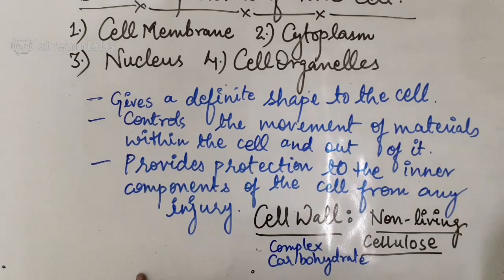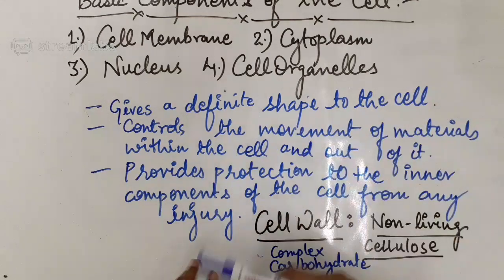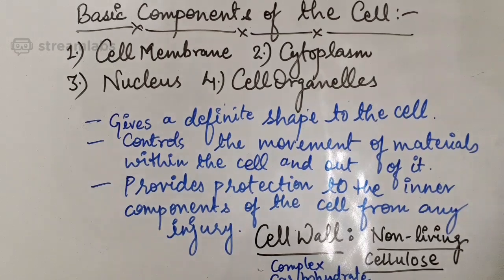In the next class, we will be discussing about the other components of the cell, that is the cytoplasm, nucleus and cell organelles. For today, it's all up to this only because we have no time left. I hope you are understanding, you are able to understand these topics very easily.